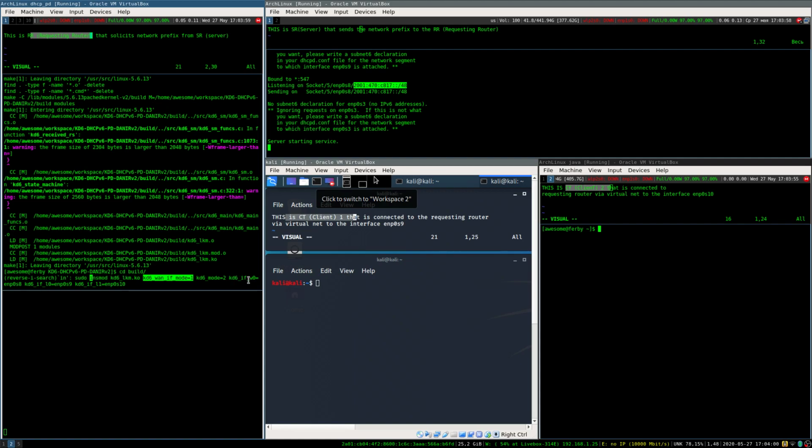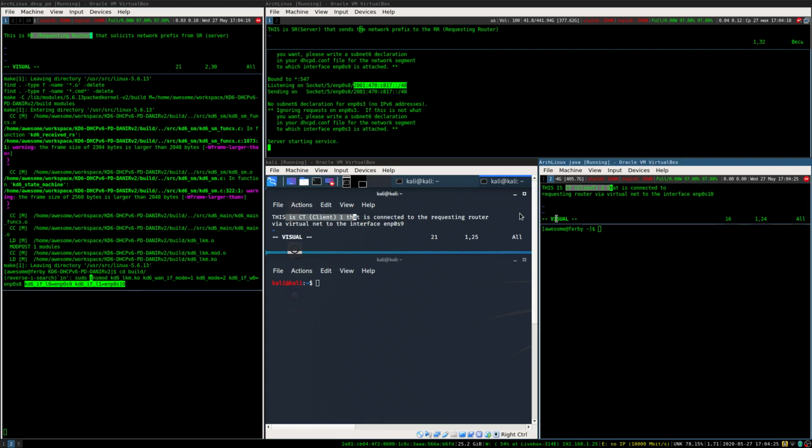And after we specify one wide area network interface, that is enp0s8, that is connected to the DHCP server. And after we are specifying the two LAN interfaces, local area network interfaces, enp0s9 and enp0s10. So here we have client 1 that is connected to enp0s9 and client 2 that is connected to enp0s10.